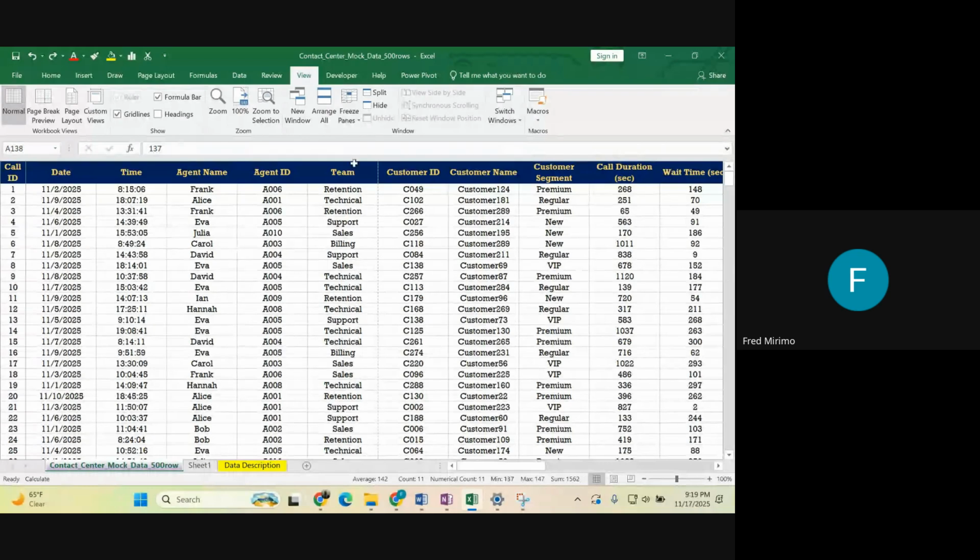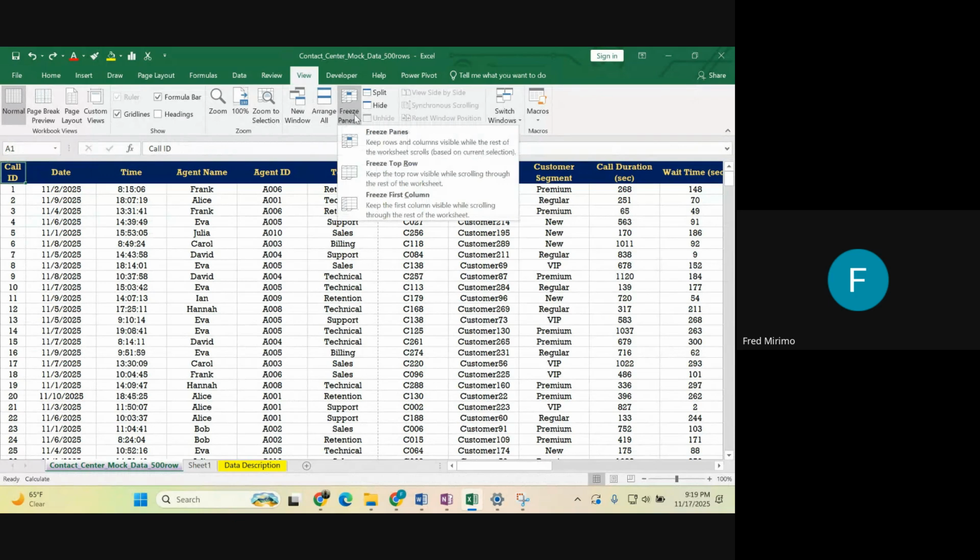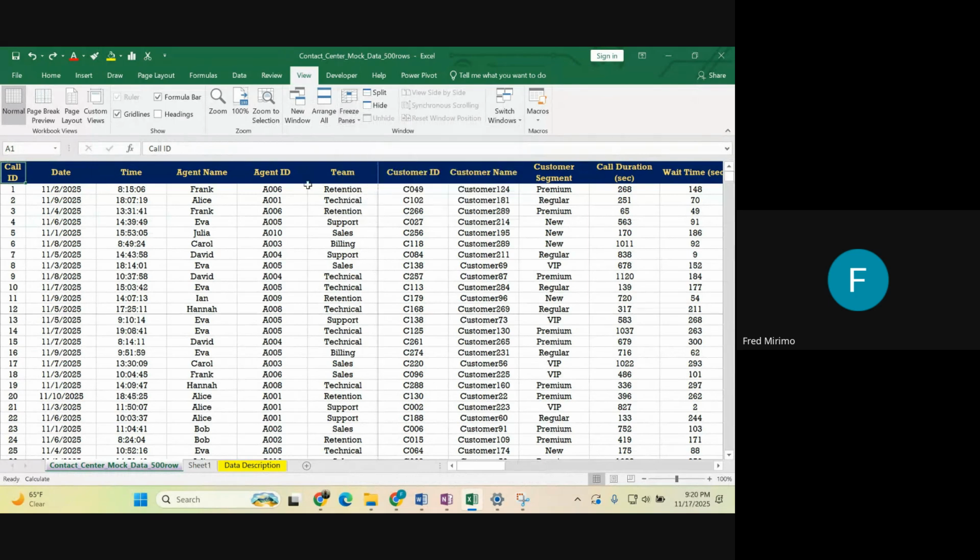But you can also decide to do both, to freeze both columns and rows. For that, you simply choose this first option, freeze panes for columns and rows.